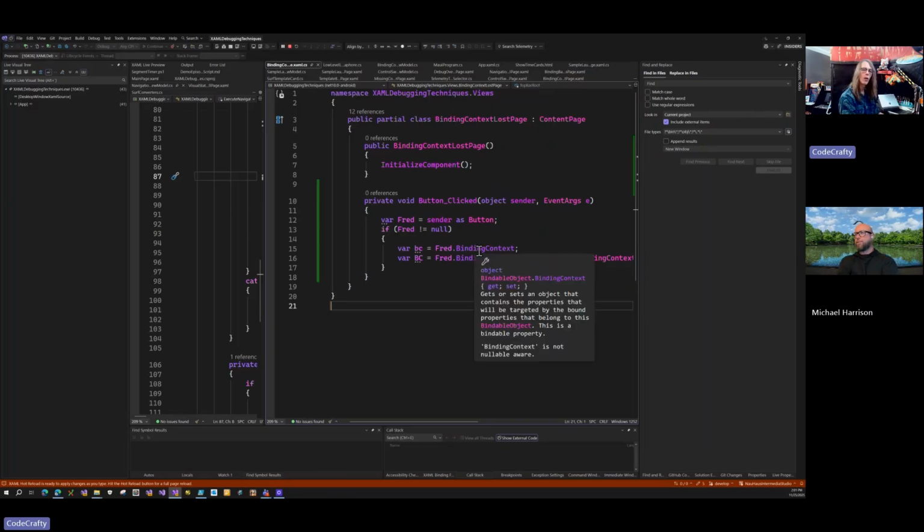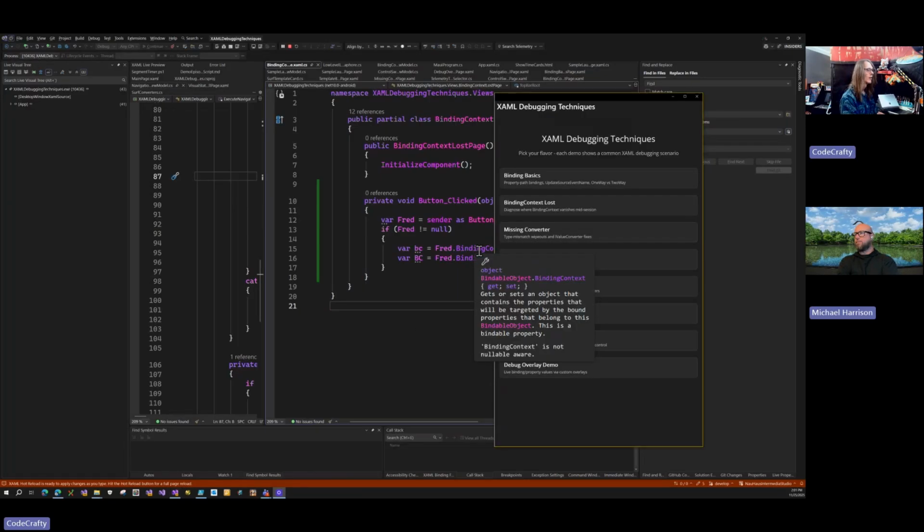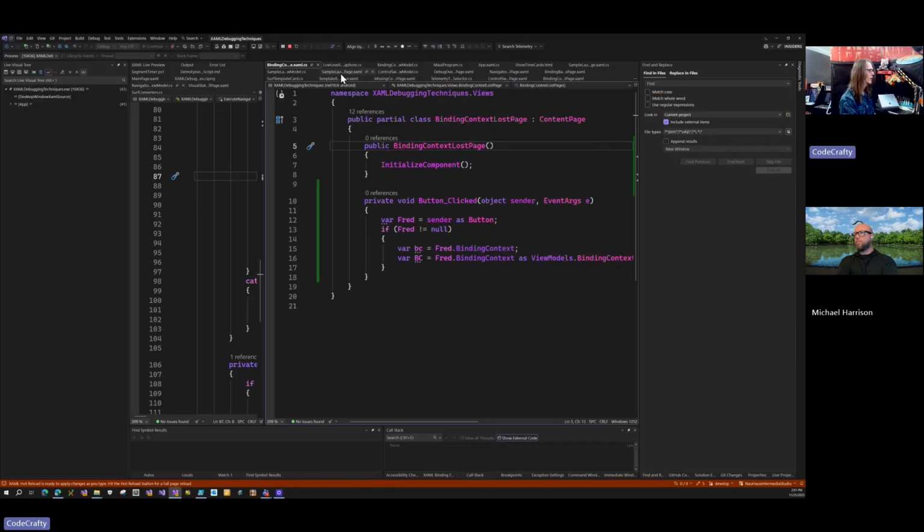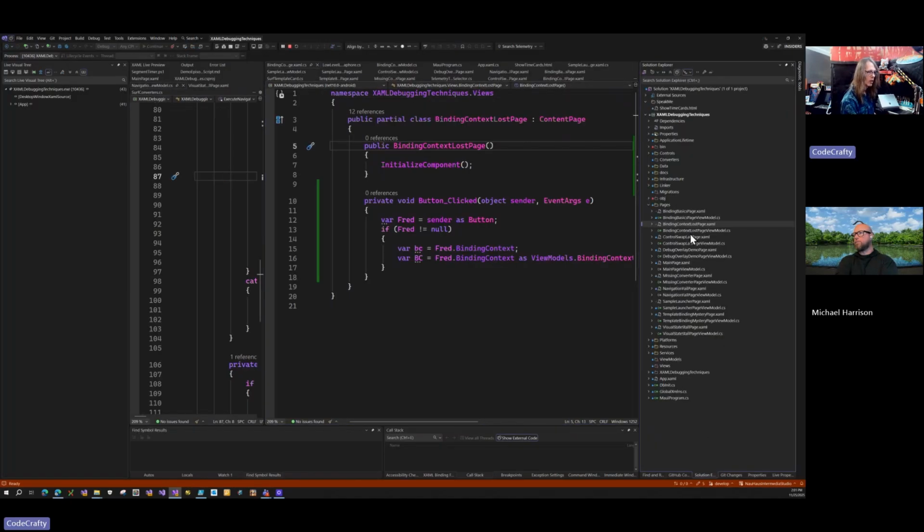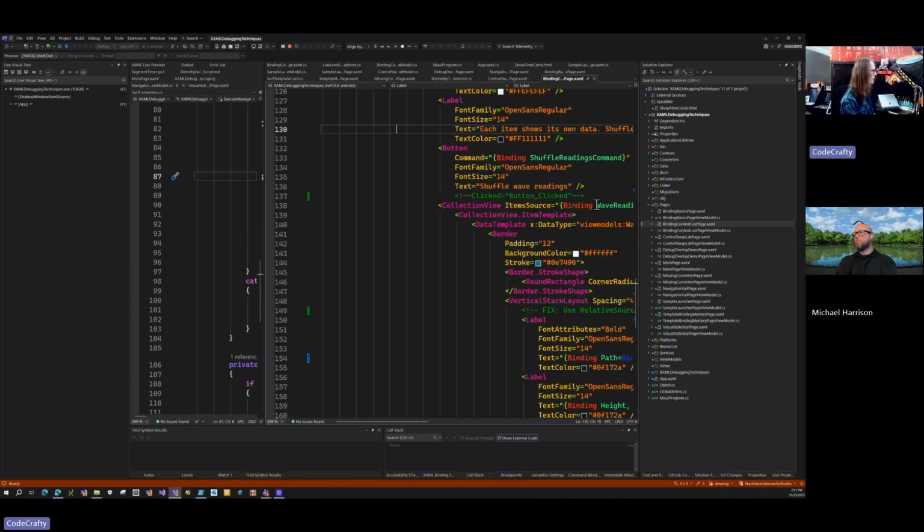Well, the XAML will hot reload. So I bet you if I just circle back one more time, will it take me back, or am I already too far back? Too far back. Okay, so jump to Solution Explorer, finding context lost page. I suppose I could have gone to live preview. Either way, I get there. There's the command. Here's my part.